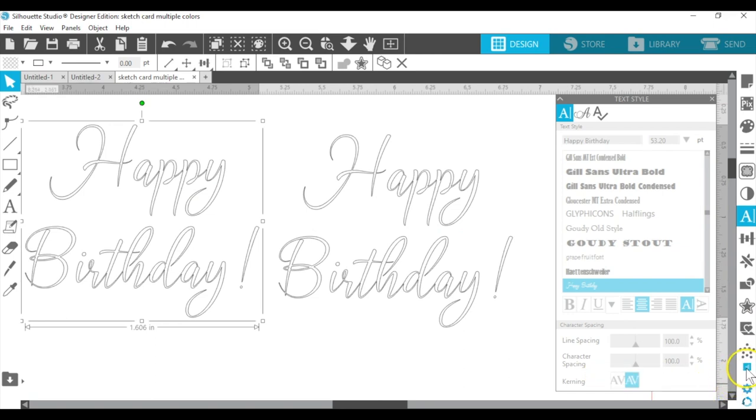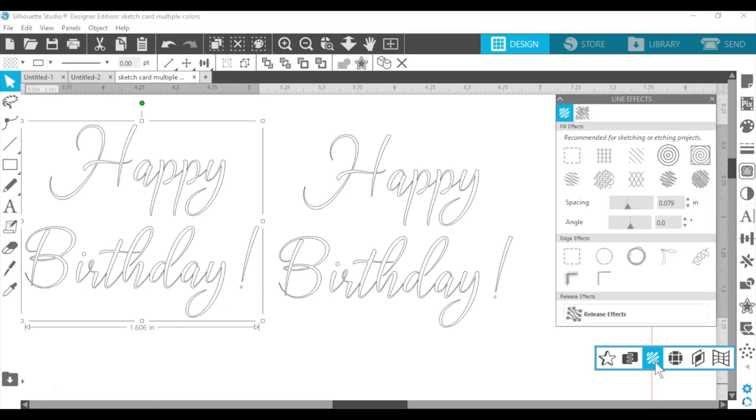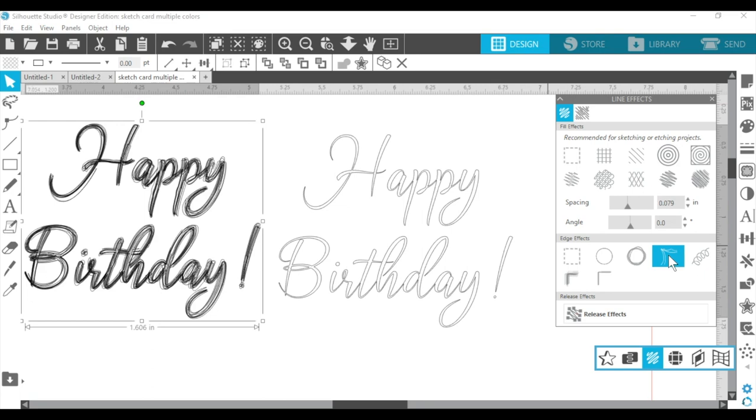If you've got a small monitor, you might need to click on this little pop-out arrow, but you're looking for this little scribble icon, and that's the Line Effects panel. So we've got our text selected. Let's choose an edge effect down here. I'm going to go with the rough one, which is the fourth one over. Now this text is really small, so it's going to look messy until we refine it.